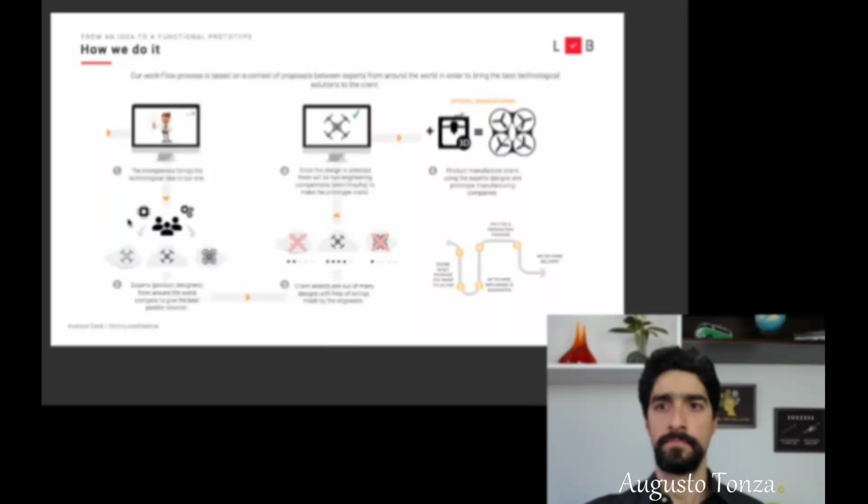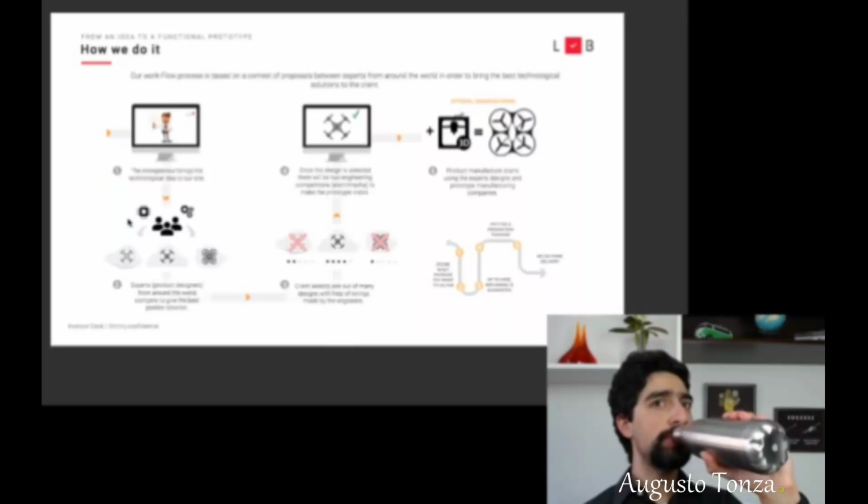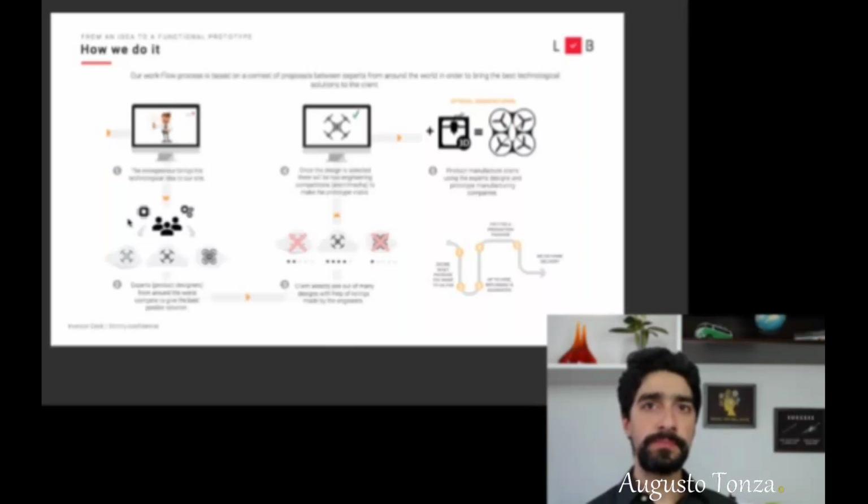And then we will pay the designer, and we will move on to phase 2, where the engineers start working on the design. They will convert that design from paper into a 3D functional prototype. We will take that to a 3D manufacturer, which will convert that product into a real functional product, which is what we call a pretty nice product, which will then be sent to you from us. Okay, that's the process.